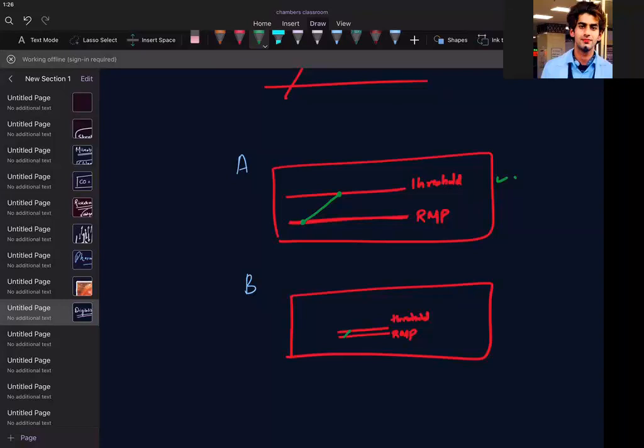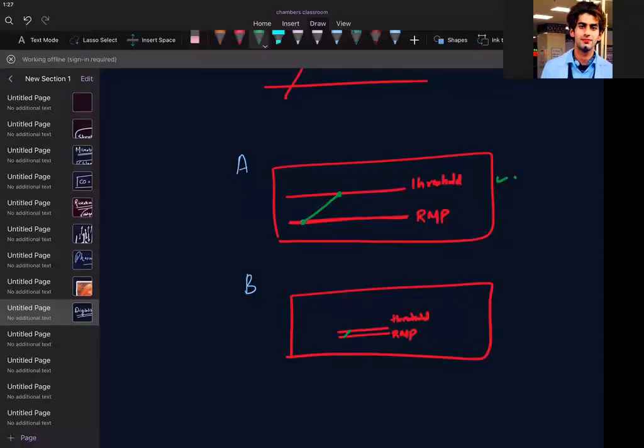So when you are bringing this threshold potential nearer to the resting membrane potential, the time taken for me to achieve the threshold membrane potential will be much less. That means I will be depolarizing frequently. Are we clear? So this is the concept behind digitalis. What digitalis does is increase the levels of intracellular sodium. Intracellular sodium is getting increased.